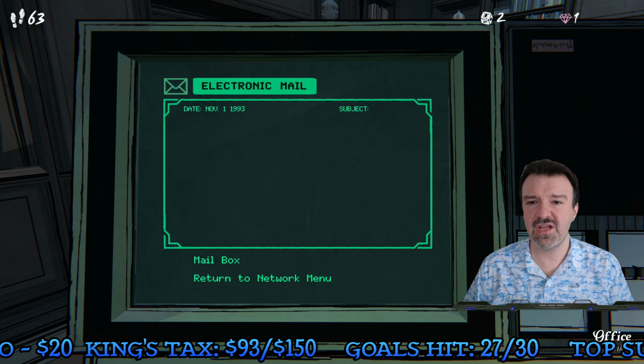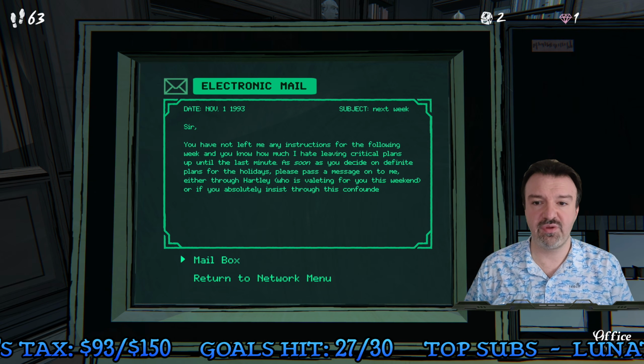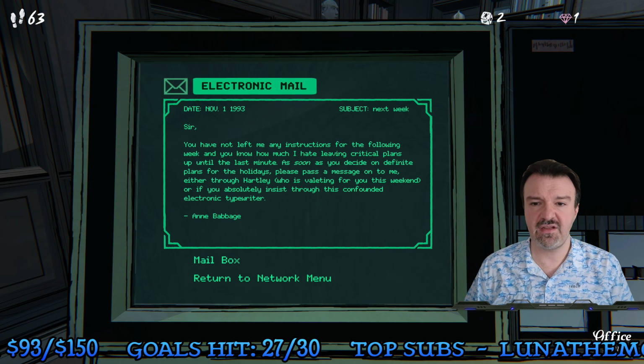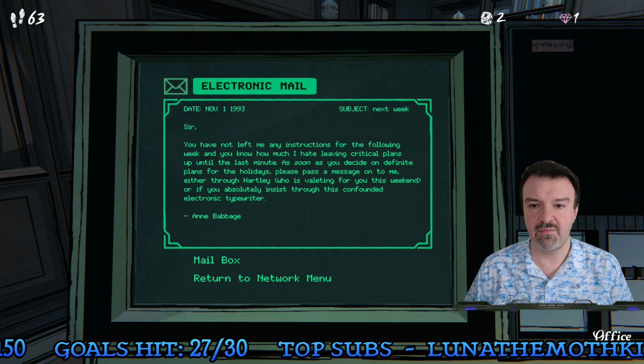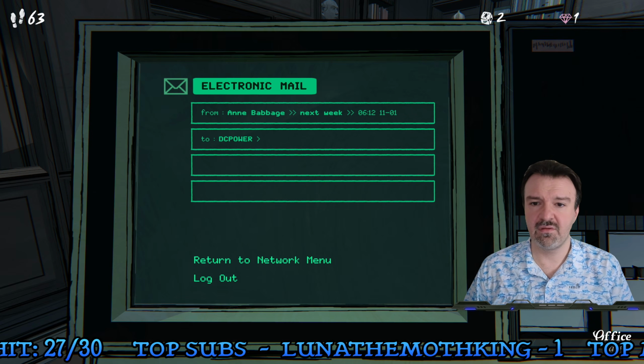Okay, and Babbage next week. You didn't leave instructions for the following week. You know how much I hate leaving critical plans up to the last minute. As soon as you decide on definite plans for the holidays, let us know, either through Hartley. Doesn't seem to be that important.